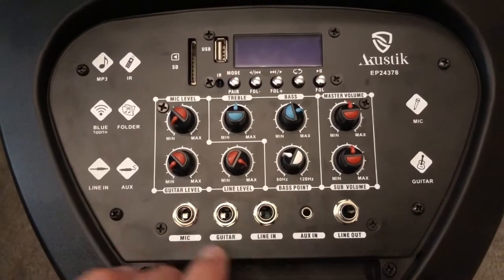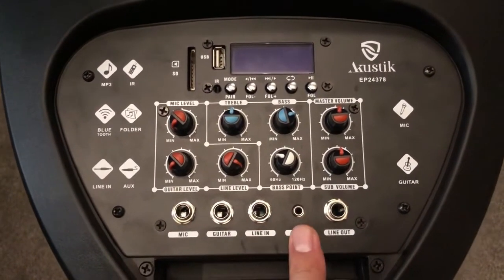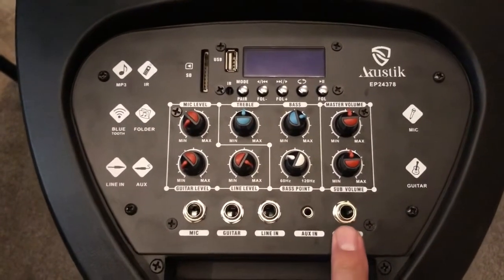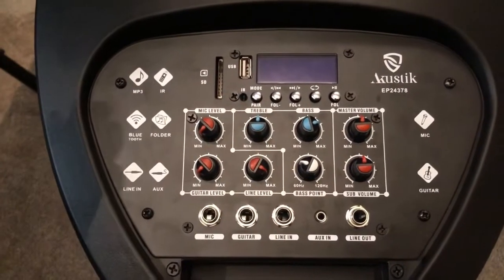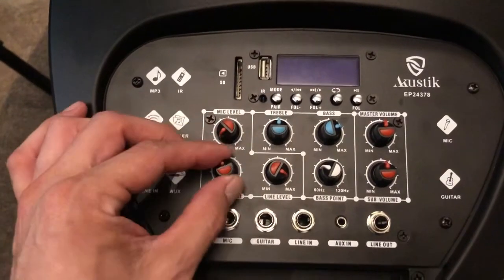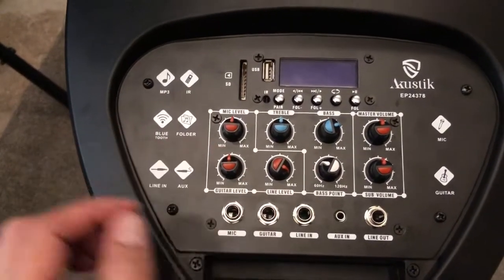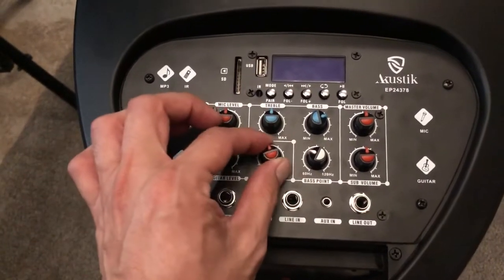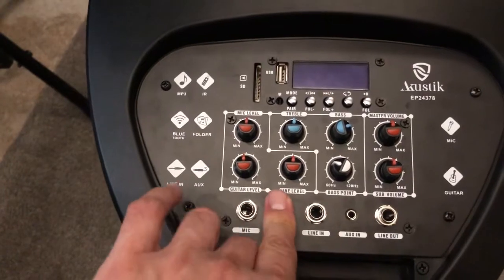So you have your mic. You have, they call it a guitar input, a line in, an aux in, which is a 3.5 millimeter jack, which is actually pretty cool. A line in that's just a single quarter jack. So you definitely would need some adapters if you're going to use a single quarter jack. But I do like that they have levels for each line. So you have your mic level, your guitar level, which would be for your inputs. You're going to have a volume, gain, whatever you want to call it, for your line level.